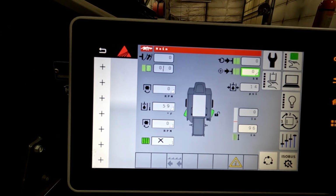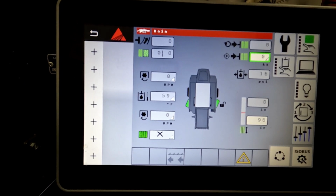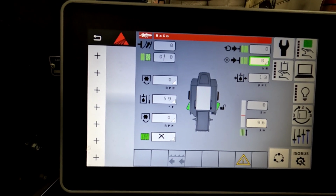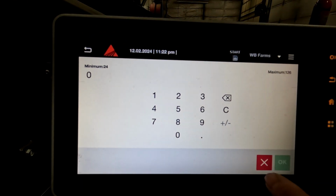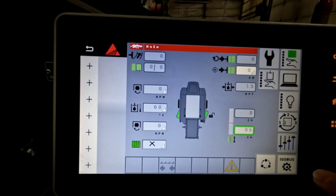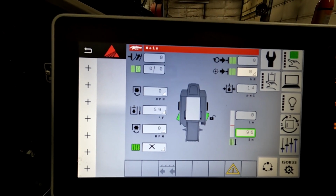But on this system, you can also see that this is new right here, and that's to show you your bale length, and that is something that you can adjust as well as you go through the field. But before you make those adjustments, you want to make sure it's calibrated.